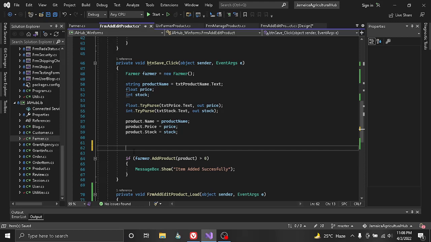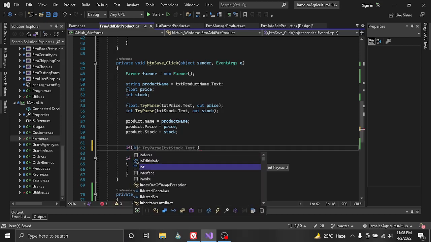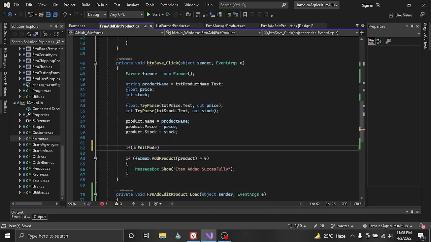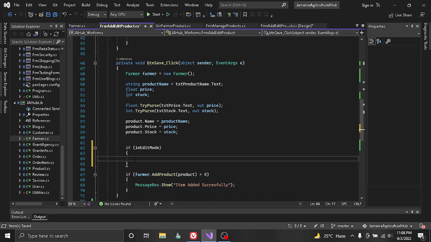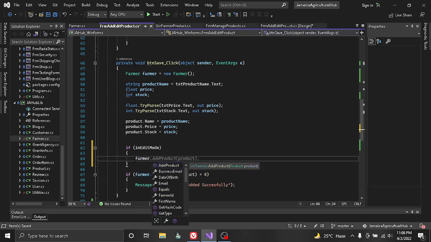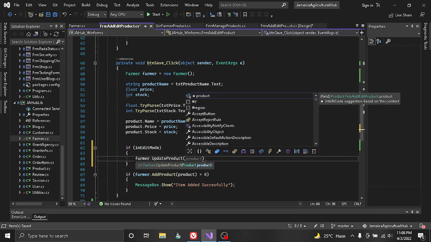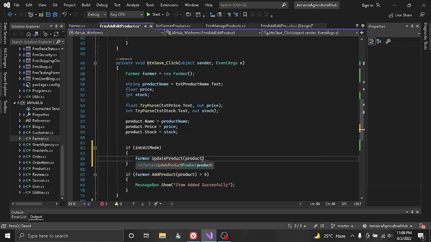I want to do that. So if in edit mode, we want to call Farmer.UpdateProduct. That should be the logic for it.